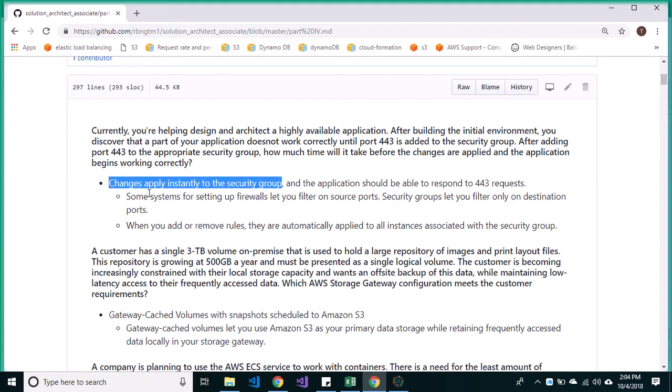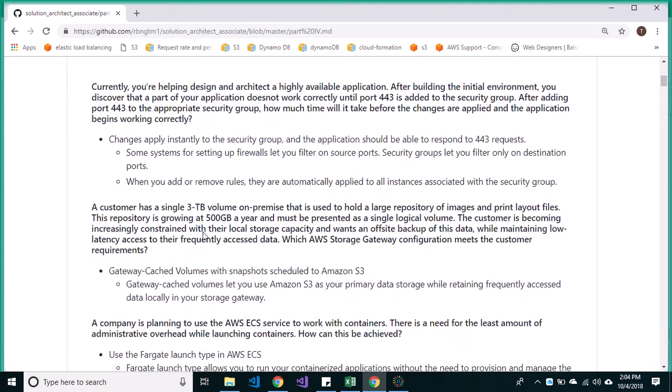Some systems for setting up firewalls let you filter on source ports. Security groups let you filter only on destination port. When you add or remove rules, they are automatically applied to all instances associated with the security group. So let's move on to the next question.